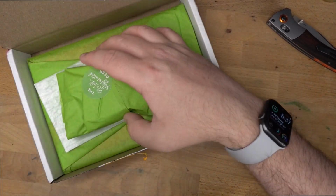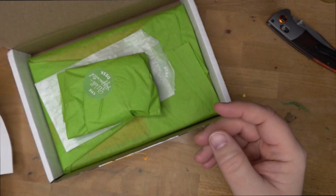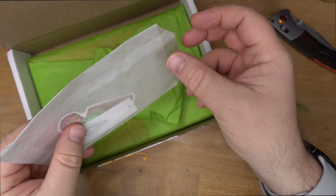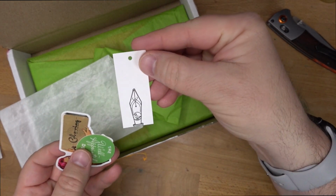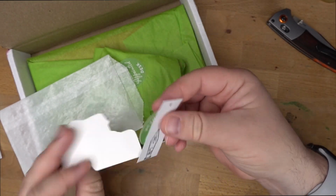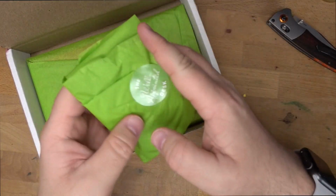What's this? A little mini scratch pad thing. She's making these out of the vintage typewriter paper stuff. I like that. That's fun. Couple little stickers and things, like things she throws in. I tend to throw these in with my orders too. Like I get a bunch of stuff from places I order from. That's a fun little coloring dipper with a little nib on it. That's a fun way to use those. I should start doing that. Anyway, fun stuff. If you order from my store, you might find those in your order. You never know. Okay, let's get in here first.